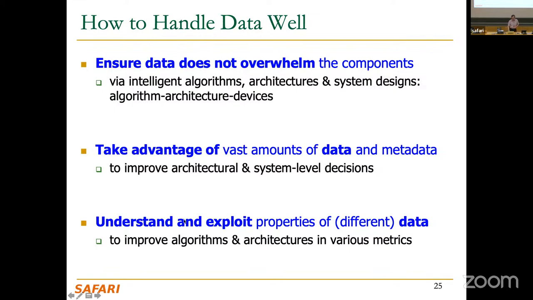Okay, so the second one is what we talked about earlier in machine learning based prefetchers. You have a lot of data and metadata that's flowing through the system. Make the system more intelligent by enabling it to learn from that. So as opposed to designing rigid policies, rigid mechanisms, design systems that can learn from experience, right? Humans are like that, right? We learn from experience. If we're smart enough, if our reward functions are optimized enough, let's say, we get better at making decisions over time, right? Hopefully. But machines are not like that in general, right?